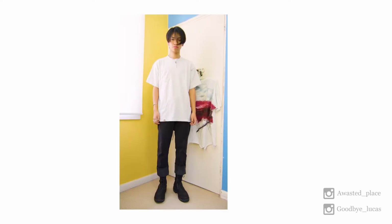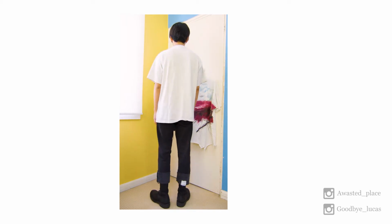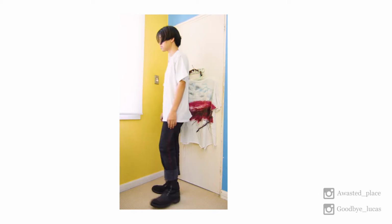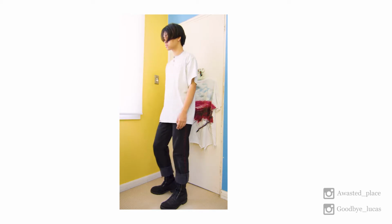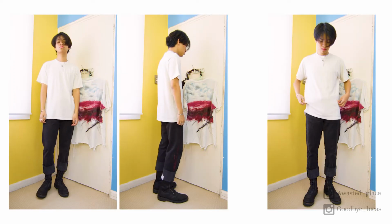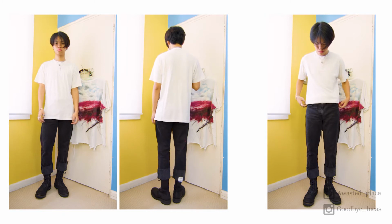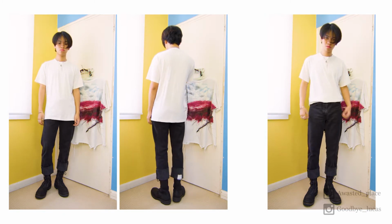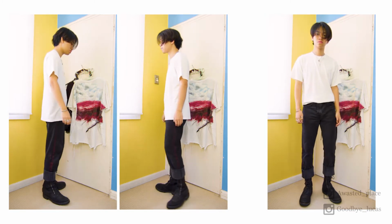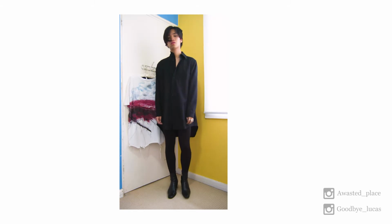And then here's another plain vintage tee copped in Japan. But this one's in gray, a vintage Dickies tee, front pocket as well. But I haven't touched that one at all. And here we have a plain white tee. This one's a bit different though, because even though it is vintage, it's got a slimmer, more modern fit. The neck fits really nice, something I don't really go for, but thought I'd try it.